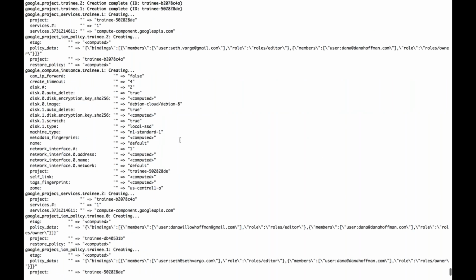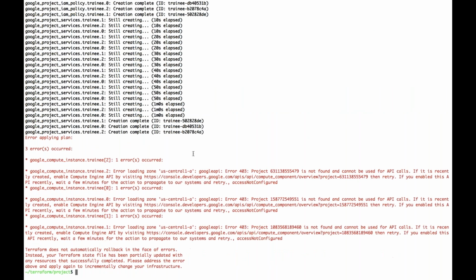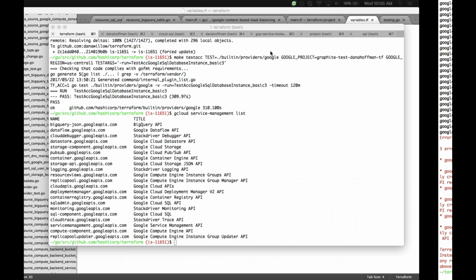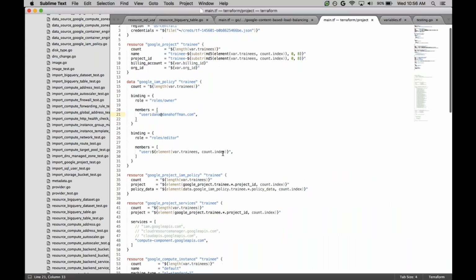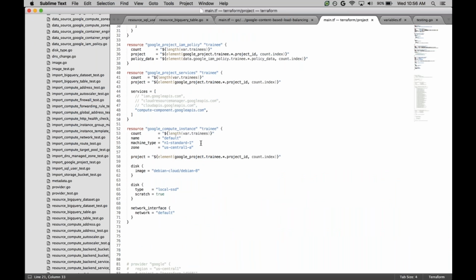I don't have very good colors. Oh, there it is. Oh no, apparently, oh, okay, sorry. I'm using an outdated version of Seth's. This is super exciting.